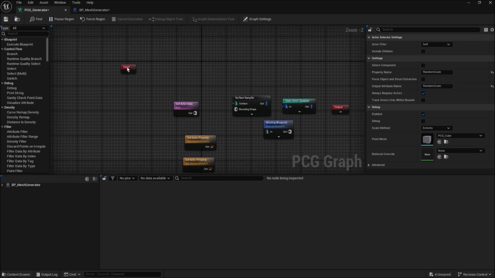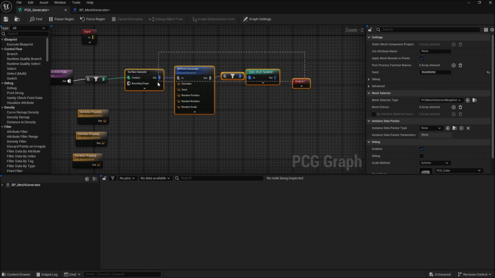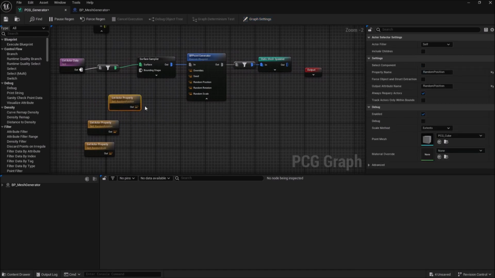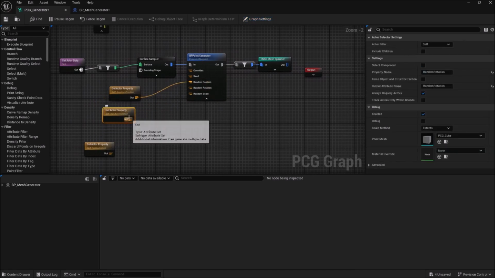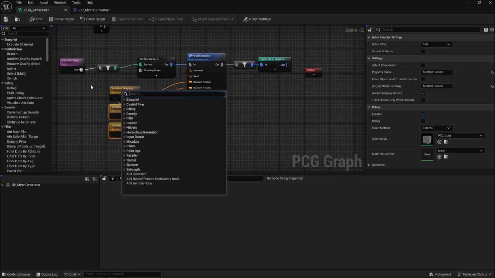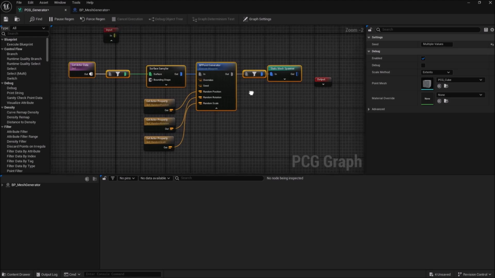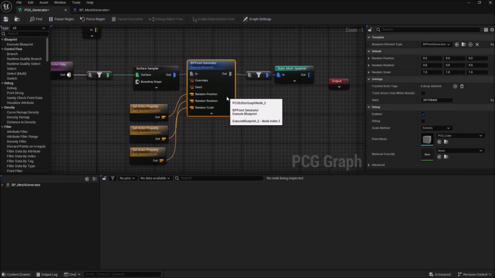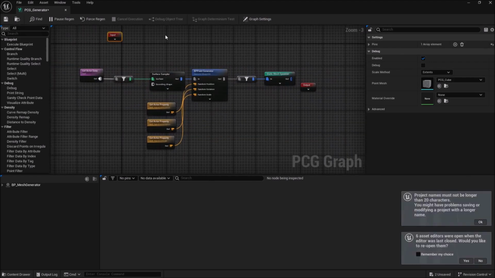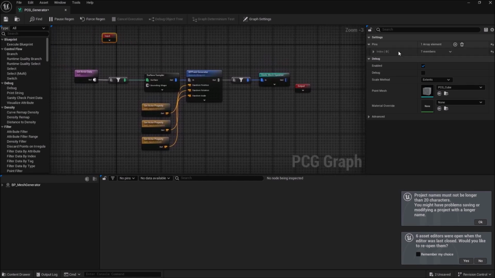So in this case, I'm actually going to use the input, and I'm going to connect this to our surface sampler here, and then I'm going to connect them respectively. So in this case, it's going to be random position, random rotation, random scale. Okay, awesome. And I'm going to do the same. Okay, perfect. So for starters, let's also, before we jump in, add one array here.